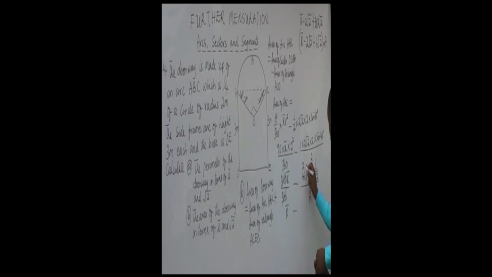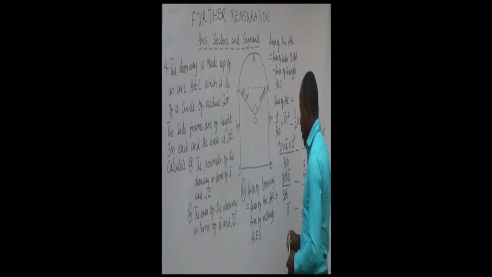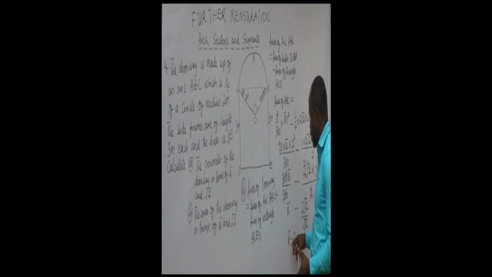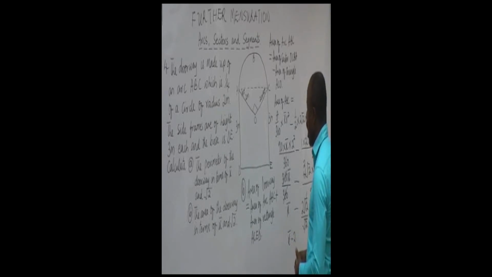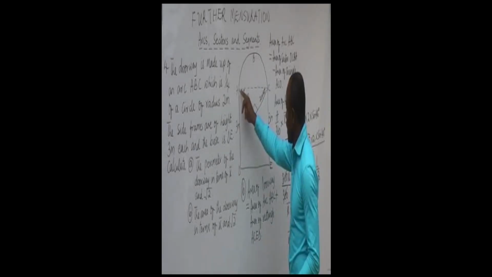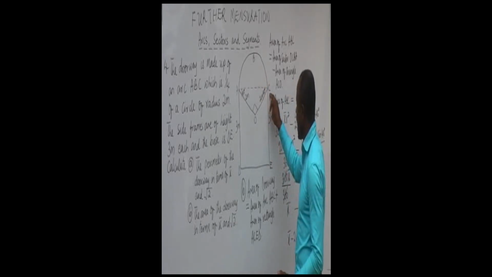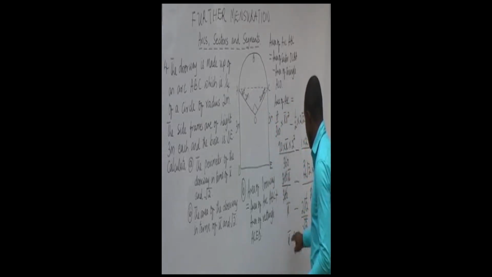Minus. What we have here is 2√2 all over √2. You can cancel root 2 and root 2. You'll be left with 2. So the value we have now is pi minus 2. What we calculated now to be pi minus 2 is the area of this segment ABC, which we calculated as the area of the sector minus the area of the triangle. And that's exactly what we have gotten here.